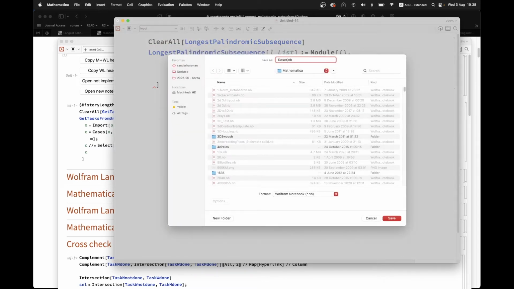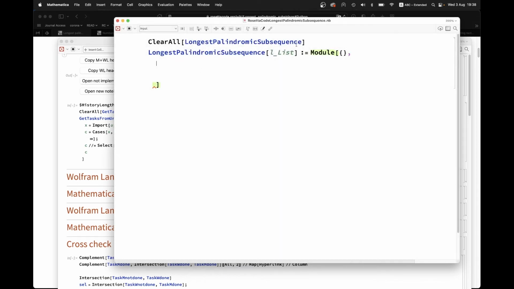So let's save this. So this will probably be a little bit trickier. So, how to do this? I guess for each position, I just check if it is a palindrome or not.